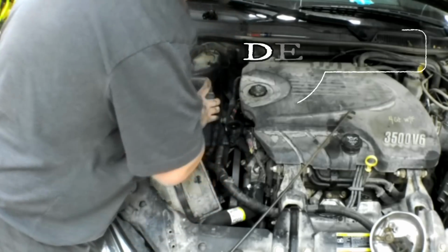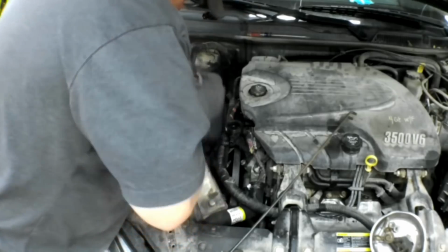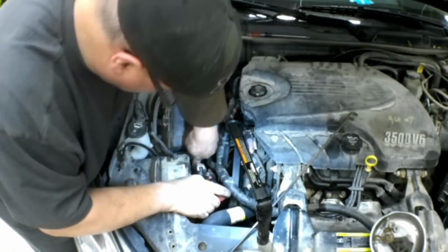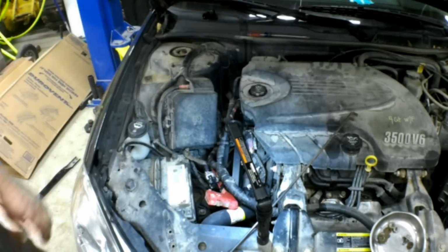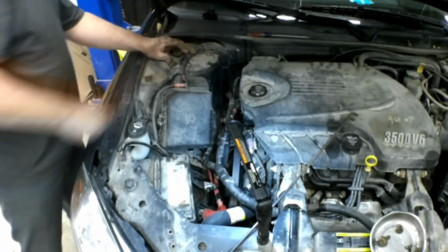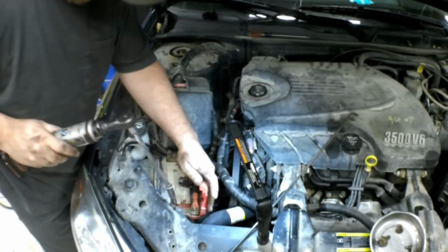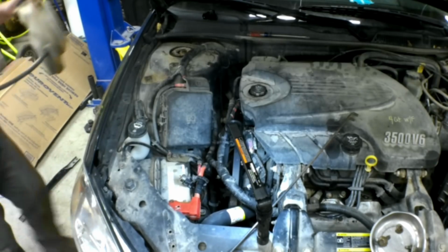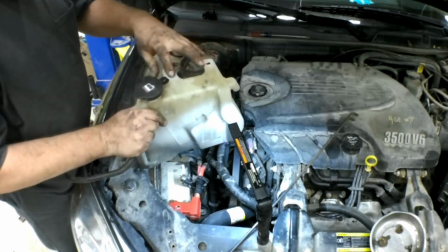Well, I put the battery in backwards. The same with this coolant reservoir. It's got this right here, and it slides right down onto a little puck down there that fits right up in here, and then these two drop down over these studs.